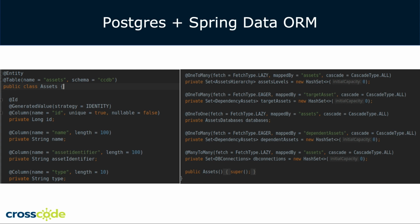Another issue that we see is this eager loading, one-to-many, matched by dependent assets, which is our relationship table. I didn't place it into the prior slides because screen real estate was important. We just go with the idea that it's a parent and child type ID relationship situation. So if we load this asset and it has dependent assets, this eager loading is going to go ahead and load up these dependency assets. And then as a result, if they have dependent assets, it ends up loading up the whole tree.